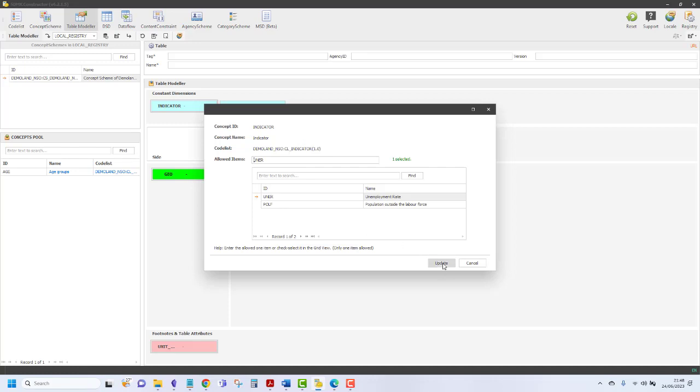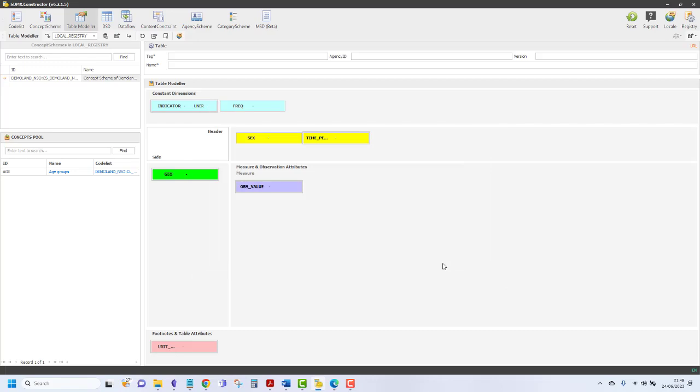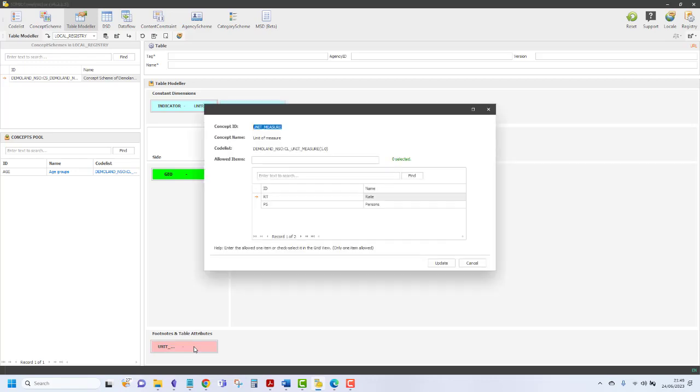We click on update here, and another place where we can specify the constraint is unit of measure, because it is rate. So we select on rate or RT and click on update.